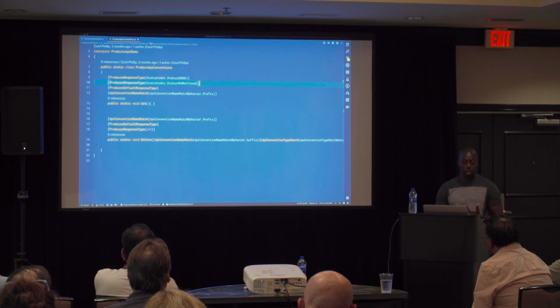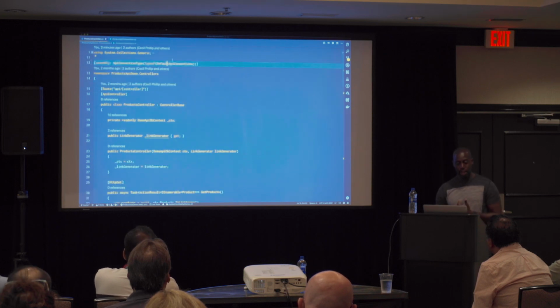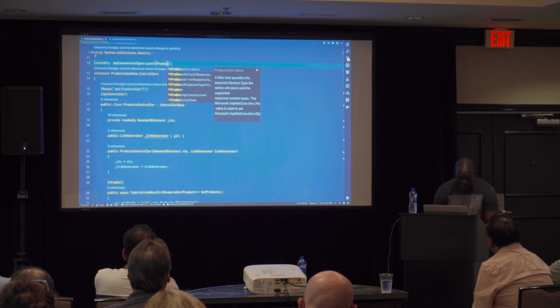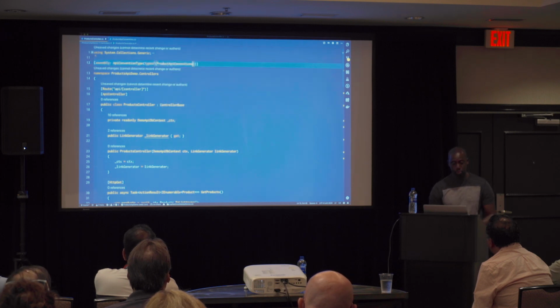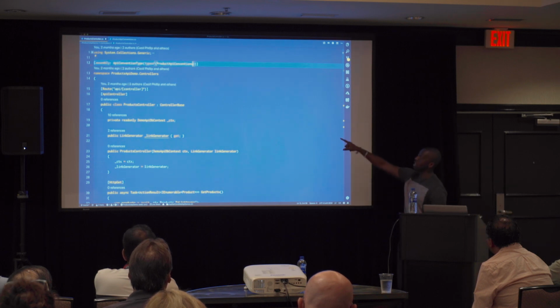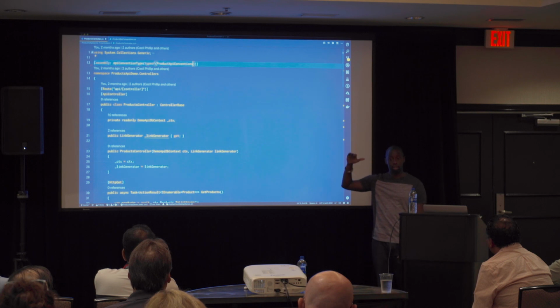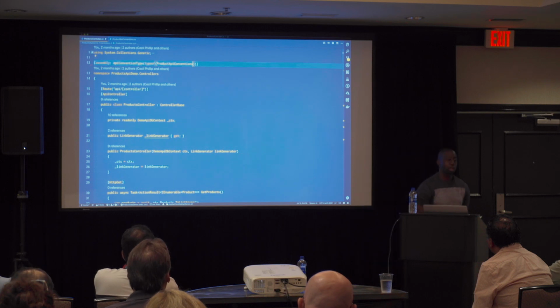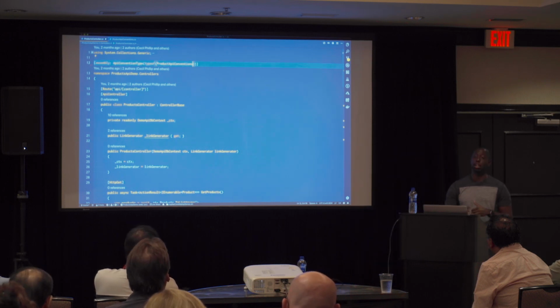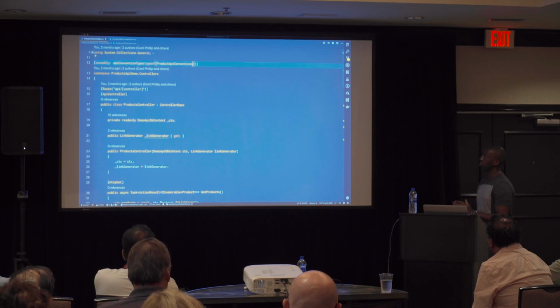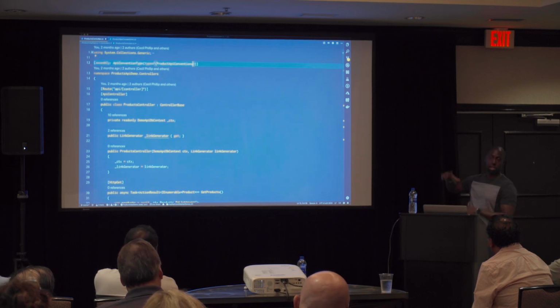So just like I did with the other one, I could replace this, and I could put mine here. So mine was product API conventions. And now that'll apply to my API. But because I did it on the level of the assembly, it's going to apply to all the APIs that are inside of this assembly, inside of this product. If you wanted to, you could apply it on the controller level. You can apply it on a class level. Again, I just put it here because it'll just work across everything, and that makes sense for me.